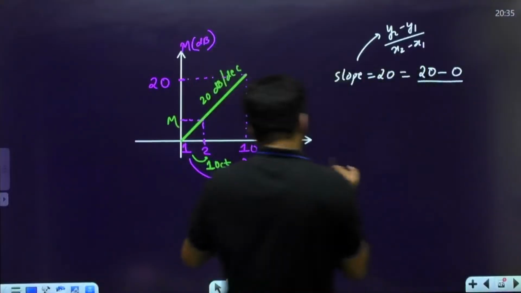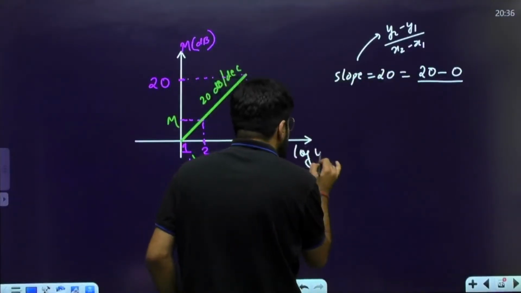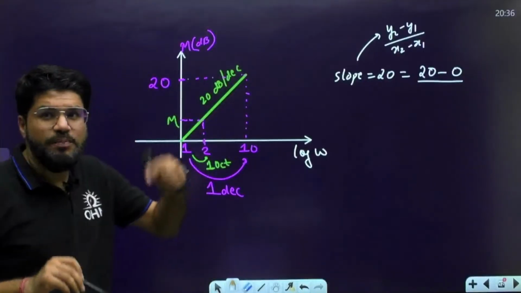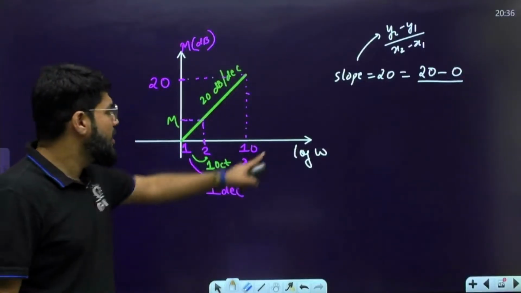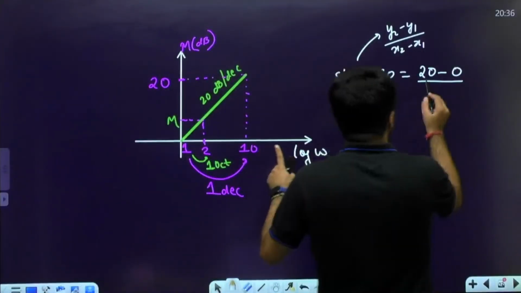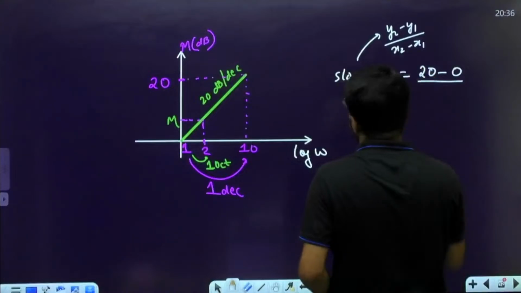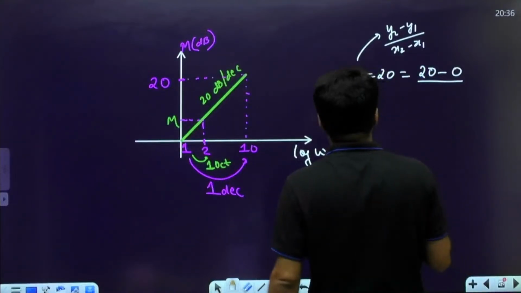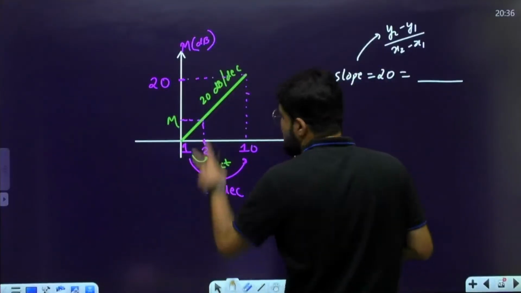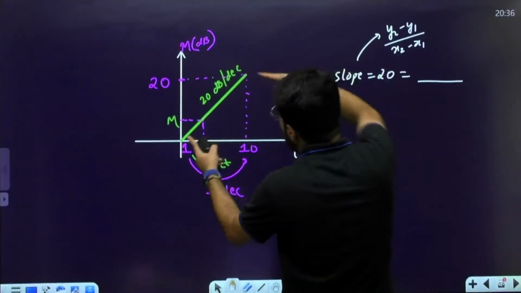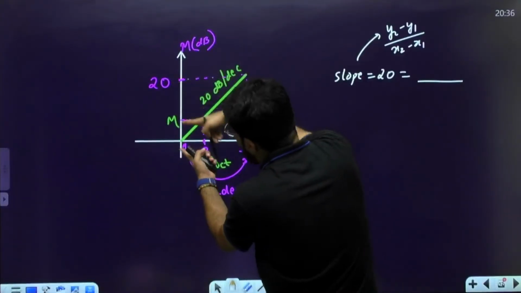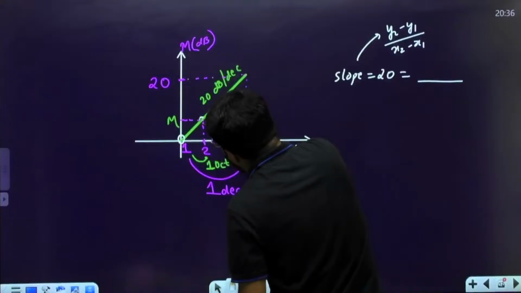What is the x-axis? Remember, the x-axis in a Bode plot is always log omega. For simplicity we write down the omega value, but when we plot it on the semi-log paper, we take the log omega here. So what is the change x2 minus x1? Let us consider these 2 points now. It is 20 minus 0, but this magnitude is already known at 20. So let us consider these 2 points, number 1 and number 2.